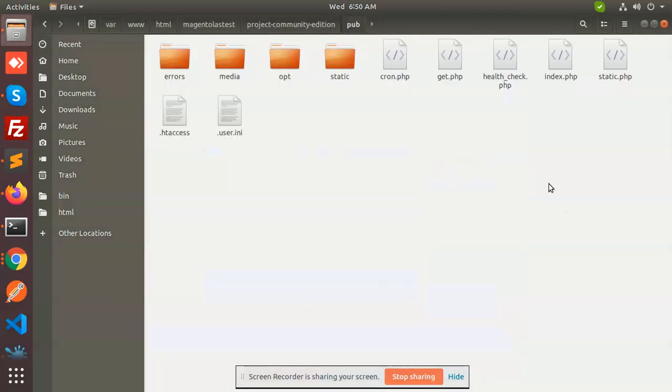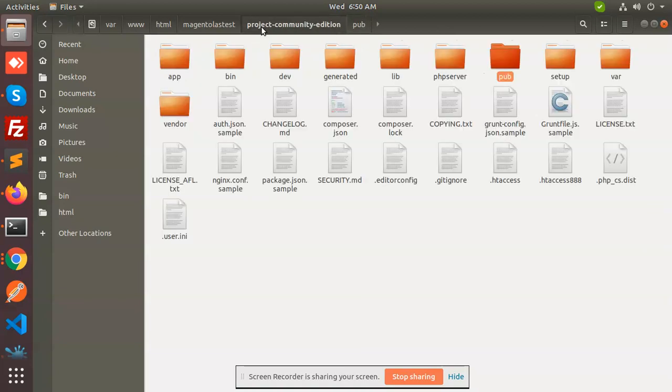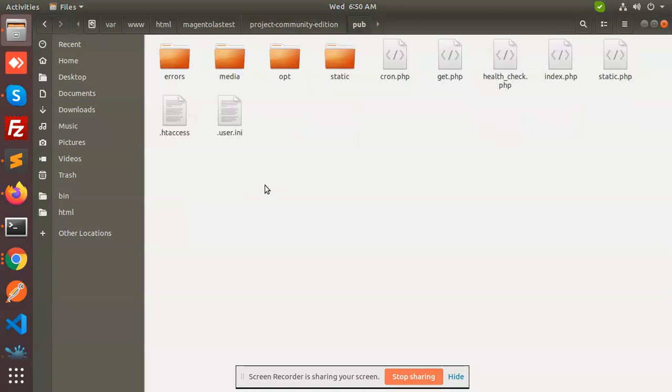Hello friends, in this video we are going to tell you that in Magento 2.4.3 or Magento 2.4.2 the index.php isn't required in the root folder. If I'm in the root folder here, the index.php is not there. So where has it gone? In Magento 2.4.2 and 2.4.3, the latest versions have moved all the data to the pub folder. Now all of Magento is going to be working with the pub folder only.